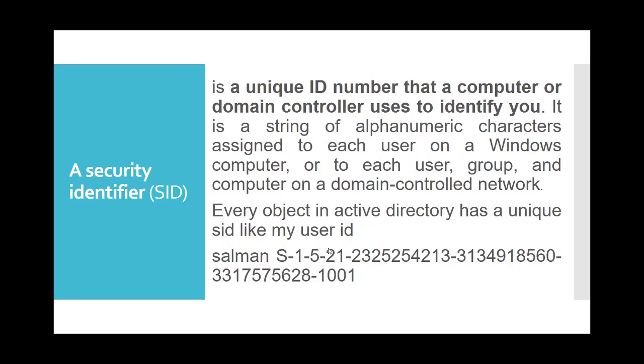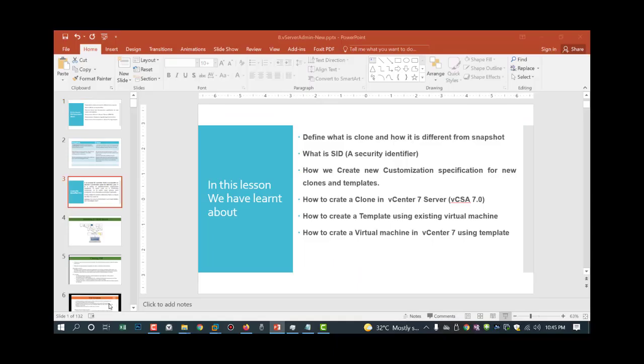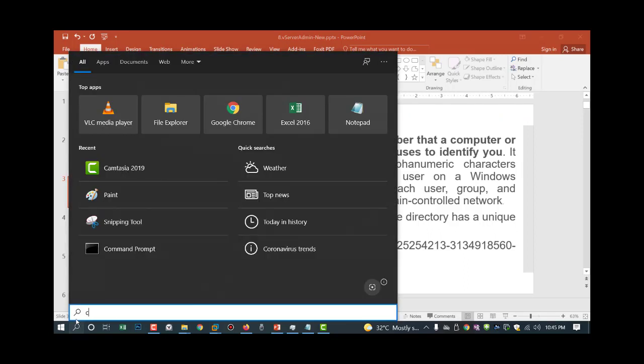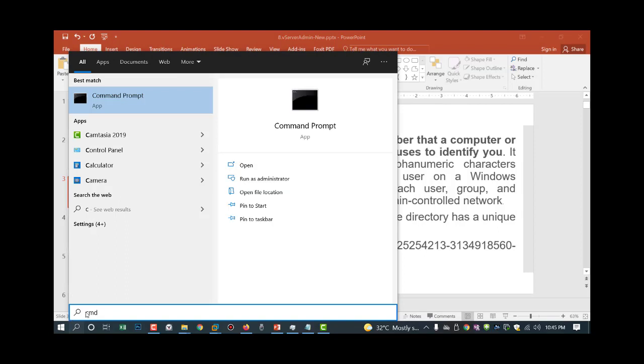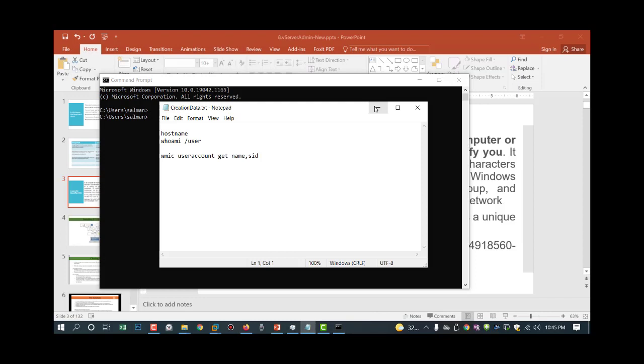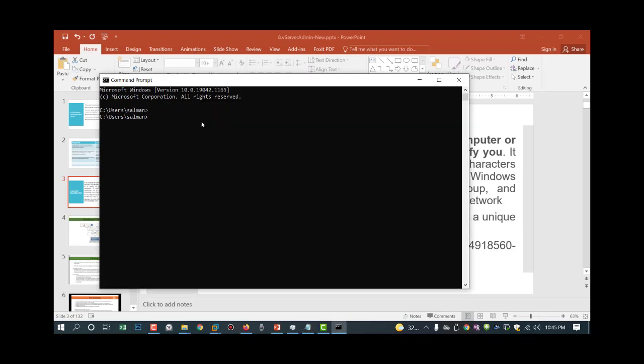I will demonstrate how you find your computer account SID on your computer. For this, we need to go to the command prompt, and we have to write the following command. First, I will check my host name, computer name, by typing hostname. As you can see, my computer name is Salman-home. This is the name of my computer.